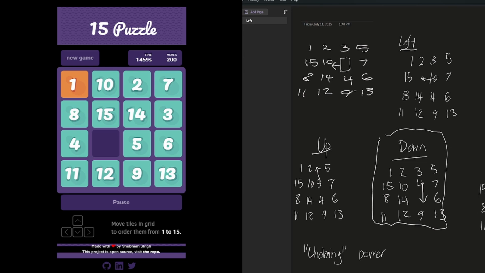Well, that's a generalization. What if we made the 15 puzzle, but we couldn't move down? Then the rules are, well, we couldn't necessarily move down. That's why it's a generalization, because then what we have is a system where we can move up, left, and right, but now we're throwing in all of the puzzles in there where we can't move down.